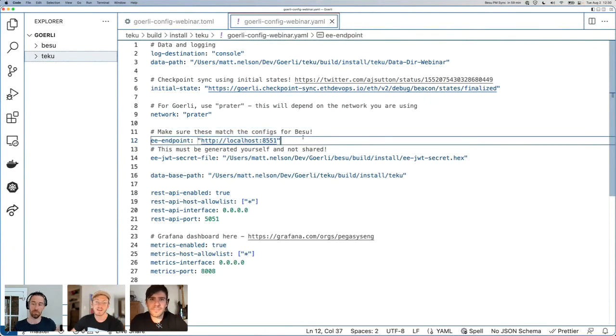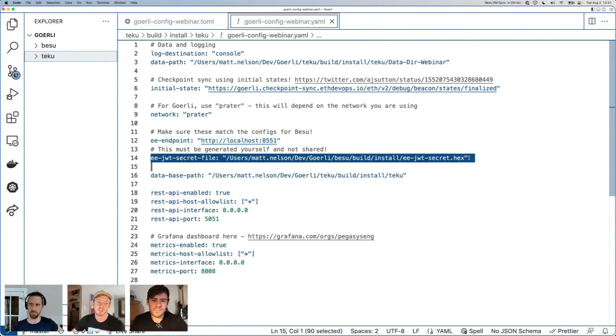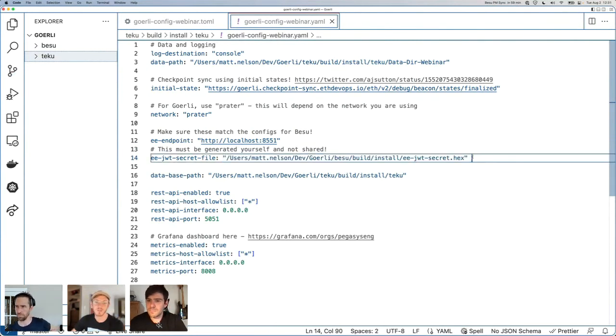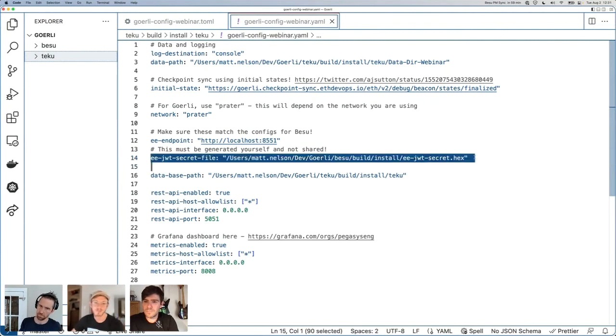If you see logs within Besu and Teku about execution clients being offline, consensus clients being offline, or stuck, check that you have these configured correctly, and also make sure that you're pointing to your JWT secret correctly. You might even have to change permissions on this file. So if your file system is giving you mean messages about this, make sure you have specifically owned this file. If you're not familiar with chmod, go look it up and give yourself max permissions on this file.